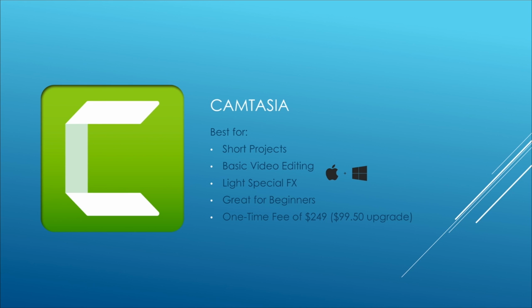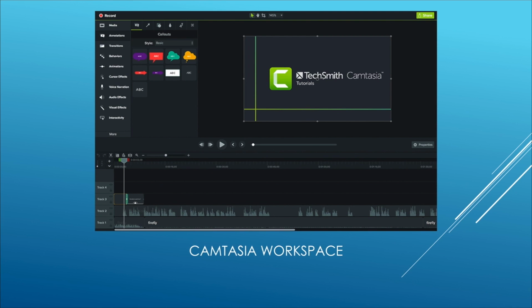And again, it's Apple and Windows compatible here, so you don't have to worry about compatibility. Let's move on to the screenshot here. So this is the workspace. As you can tell, compared to Adobe After Effects and Premiere, it has way fewer buttons. It gives you what you need and not what you don't need, and it hides everything else that you don't need to see. So it shows you your timeline, your preview, and your tools on the top left.